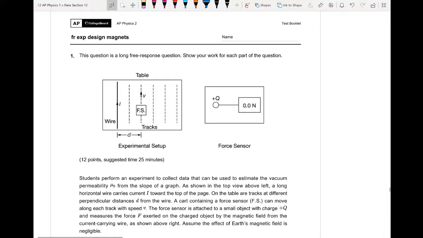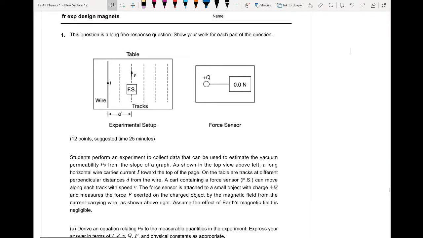I think the situation itself is a little bit confusing, just because they go into a little bit of detail about how this force sensor is used. But pretty much we know that the magnetic force is equal to qv cross B. So what they're saying is there's a magnetic field that's created by this wire. We are moving this charged particle through there, so it has a v and a q that is perpendicular to the magnetic field, which means that there's going to be this force F in that direction. So they go into a little bit of detail about that, which I think makes it a little bit confusing. But other than that, we're good to go.